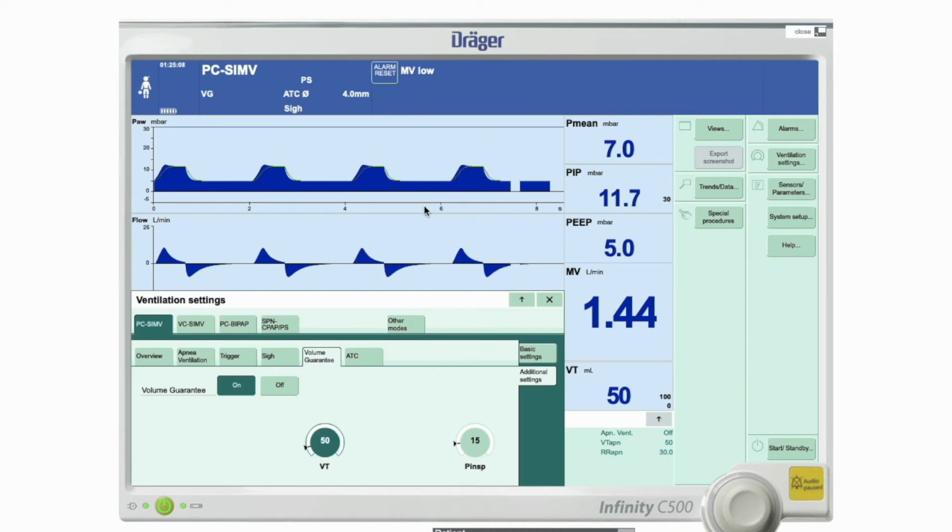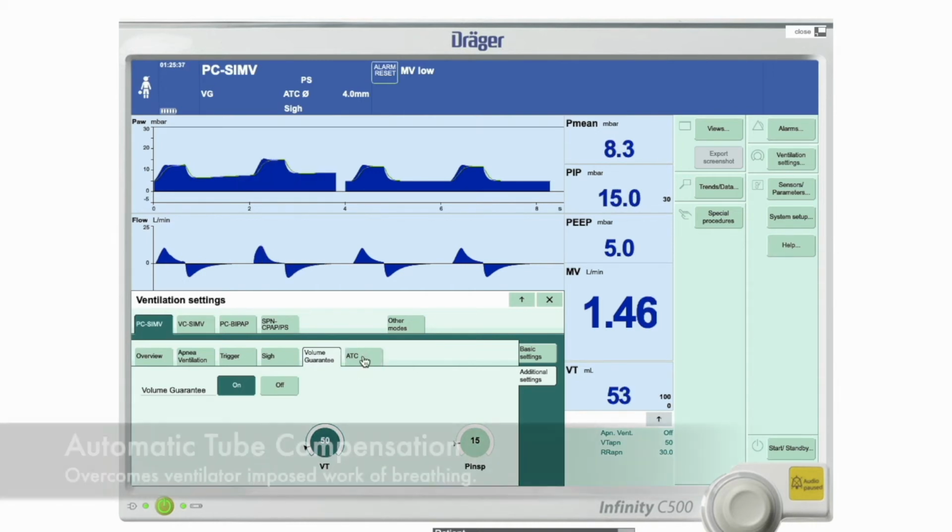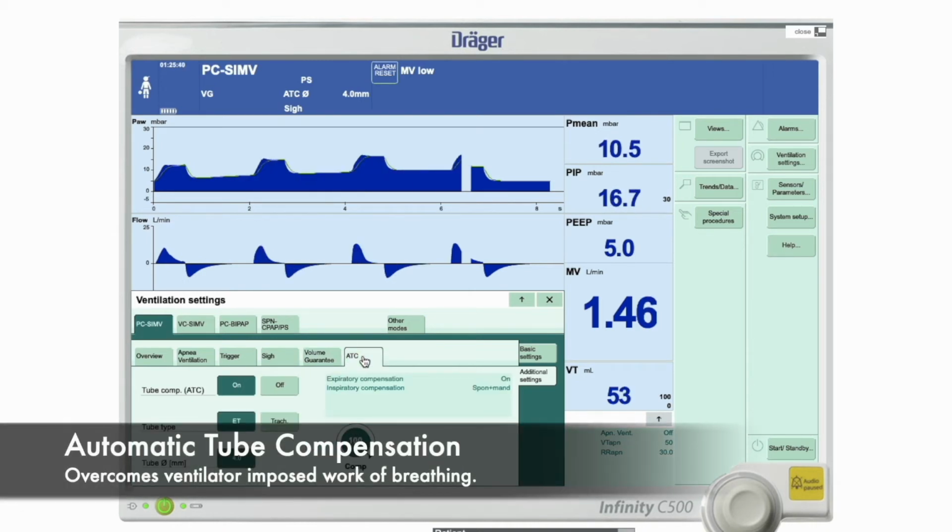But then it will alarm, it will tell you that the volume's inconstant, and then you'll have to decide whether you want to do something about that tidal volume or that inspiratory pressure, or whether you want to do something else with the patient to make this work. So it's a good thing. It's relatively new, but I think there's a slightly better way of doing that, and I'll talk to you about that shortly. That's called AutoFlow, and we'll talk about that shortly. Right, so the last thing on this tab here is the automatic tube compensation.